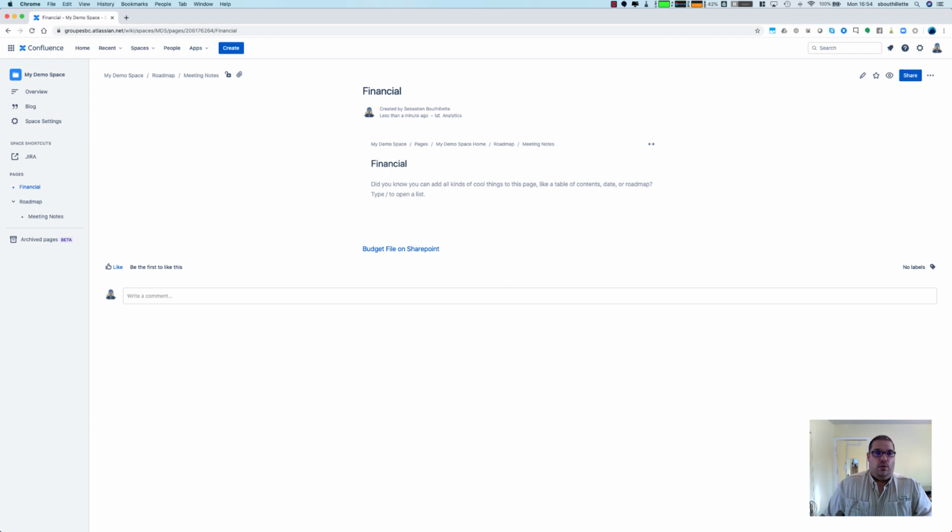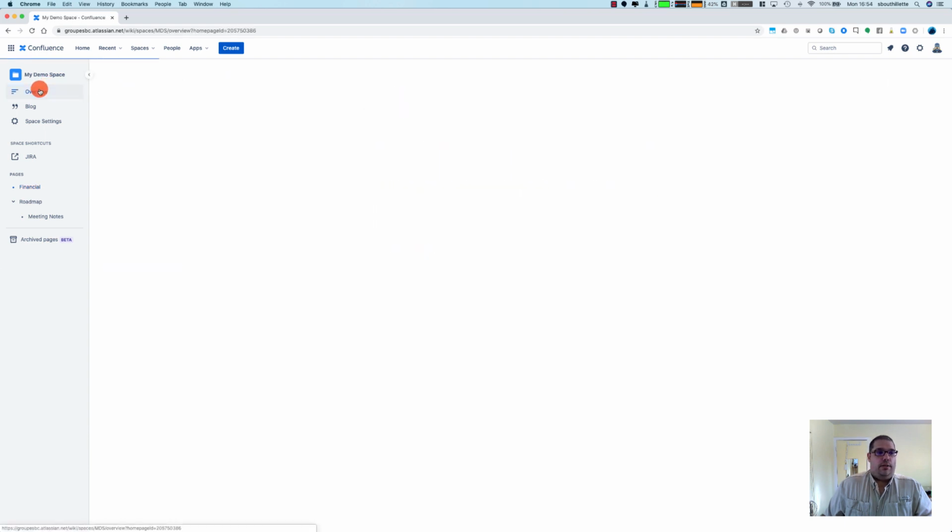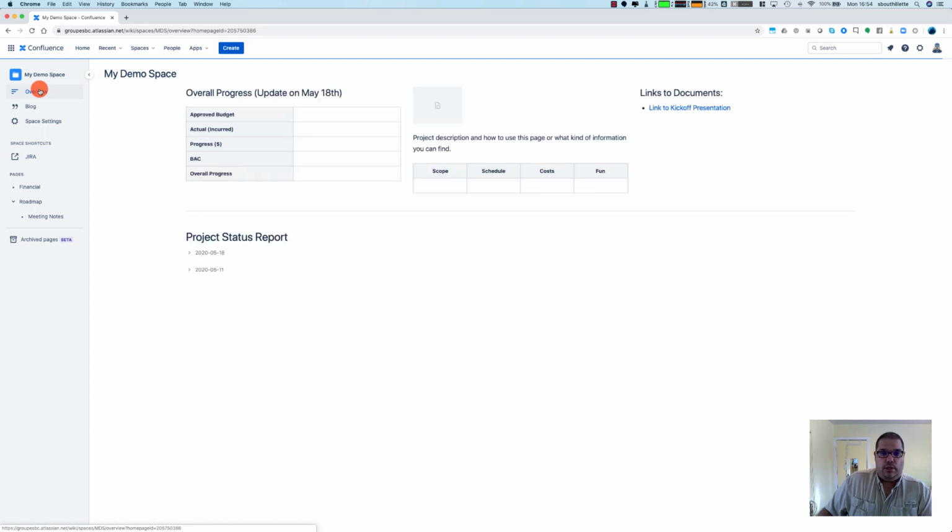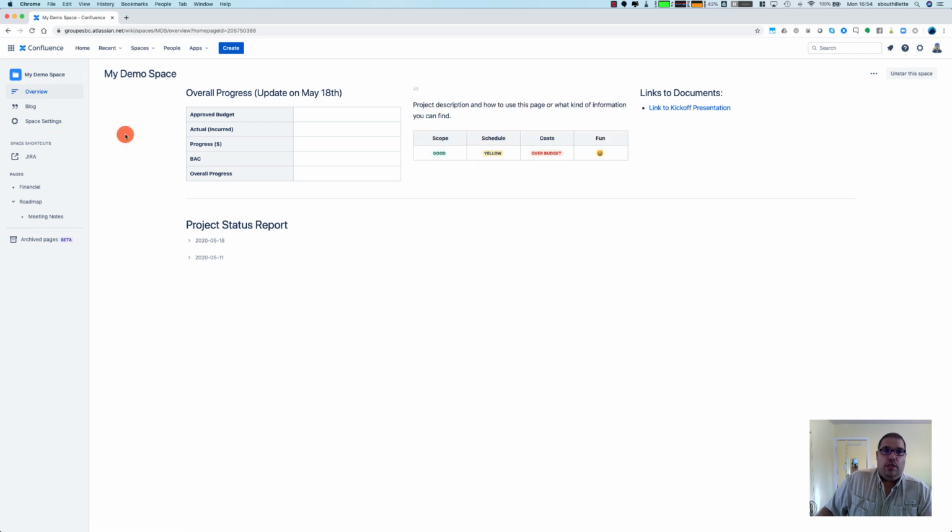So this is pretty much it, guys. This is what I wanted to show you on Confluence and how to help create a project status report, and basically try and facilitate or get maybe more efficient in the way we do these things, because as project managers we have to report on these things and keep people informed. I know for me, I'd like to do this as efficiently as possible, meaning not having to copy things from one presentation to another presentation depending on the crowd.